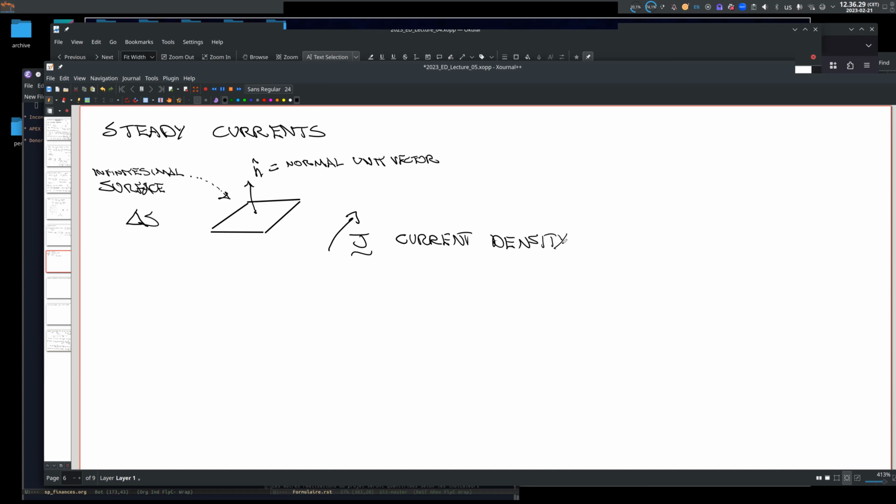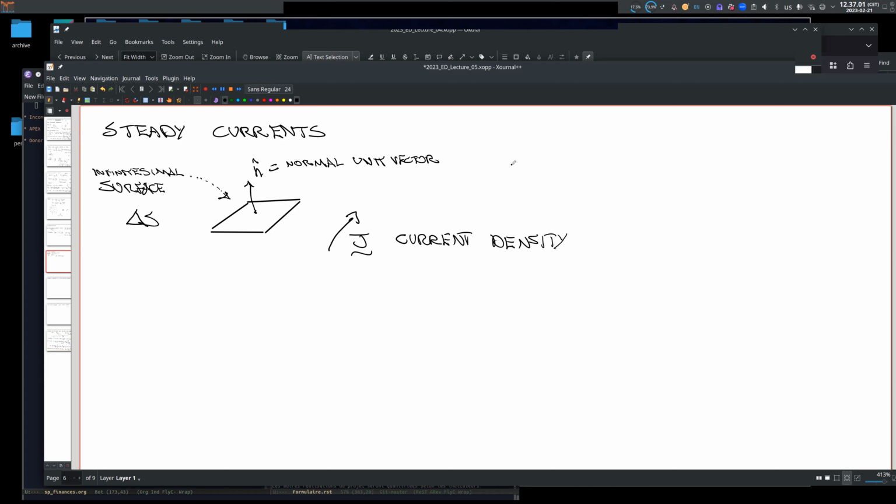How do we think about that? We think about that by using imaginary little cross-sectional areas through which we measure the flow of charge. In a certain amount of time, delta t, a certain amount of charge is going to go through such a little surface. If you imagine that this is a tiny little thing, the spatial variations of that current density are unimportant. There's just a certain flow of charge going through this.